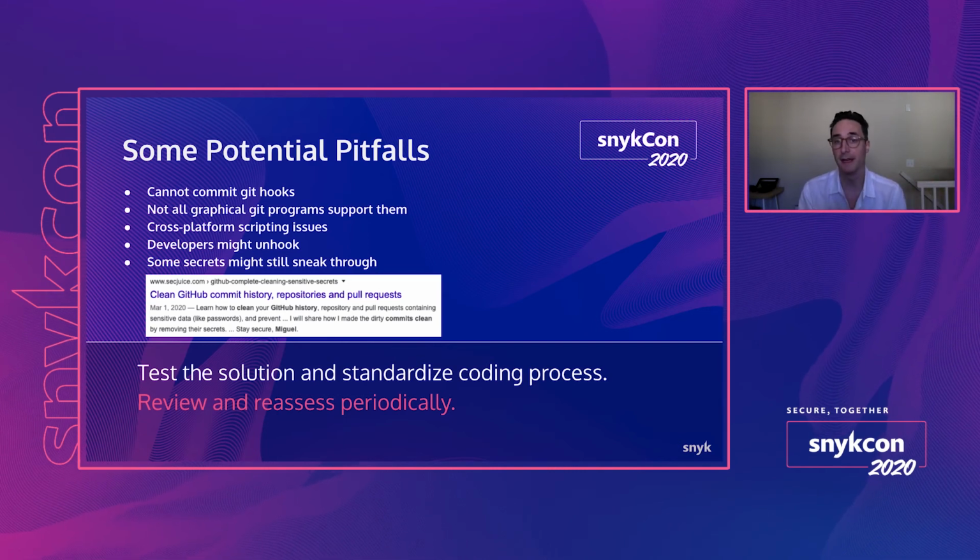And of course, lastly, some secrets are going to slip through. Whatever regular expressions or other things that you're using in your solution are not necessarily going to be 100%, so this process isn't a replacement for doing good and thorough code reviews and other good coding practices, but it's a prop to help you and support you in that process.